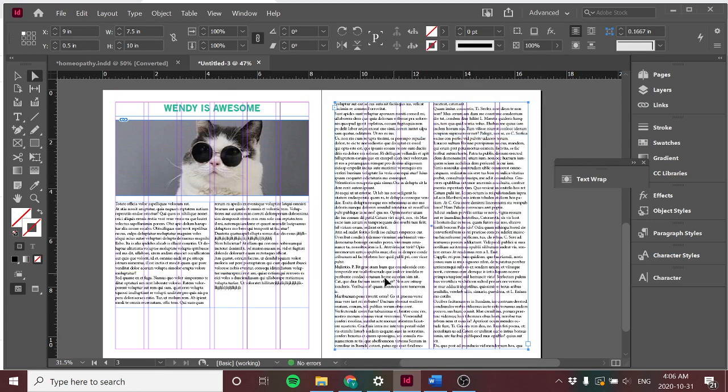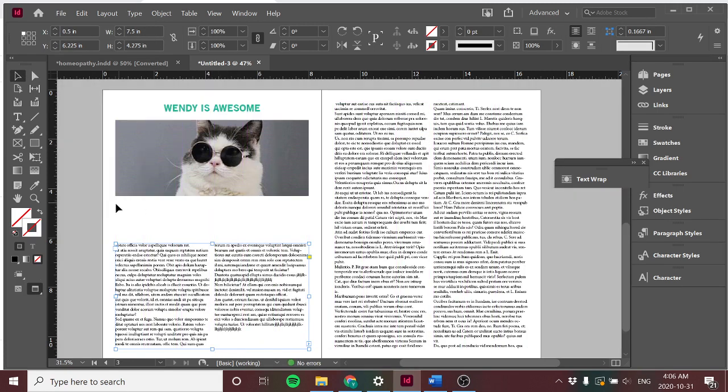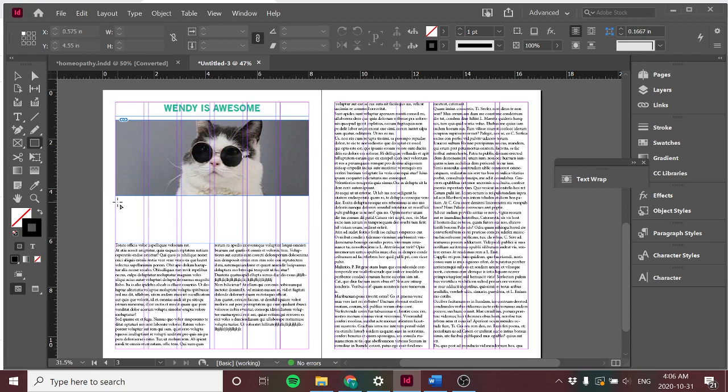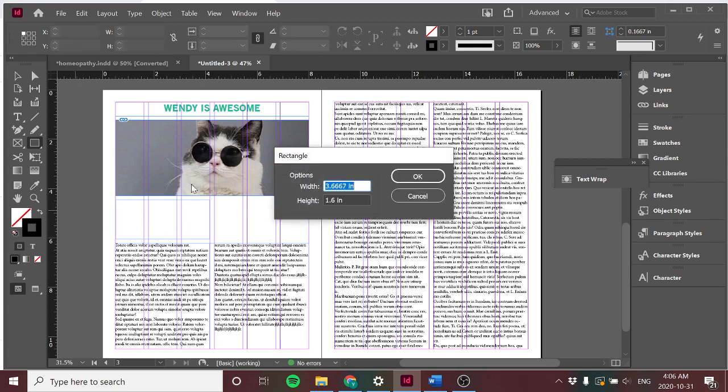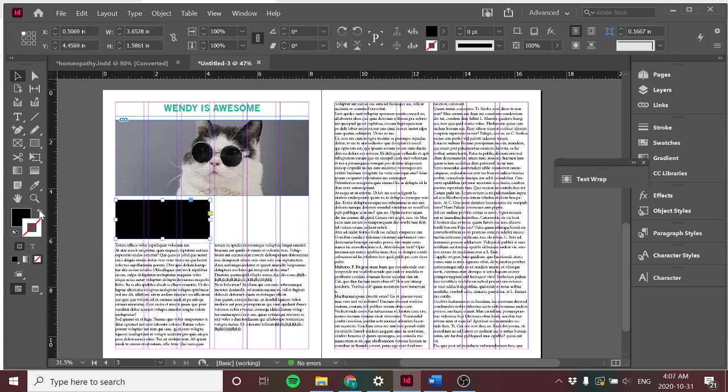Okay, great. So now let's say we want to add in a little box up here for our abstract. So we can go into this rectangle tool, or M, and we're just going to bring up the guides again by clicking W. So you just drag out a rectangle, and here we can change the fill and the stroke of the rectangle. So right now it's a black box, but let's say we wanted to fill it with black. So you just click the rectangle, and you can just switch them.